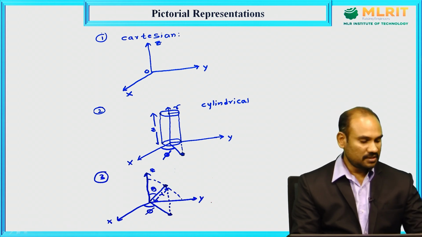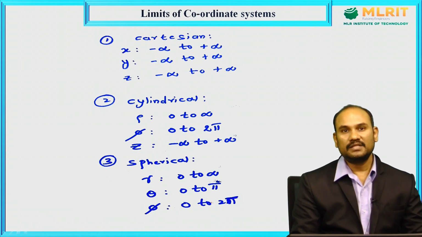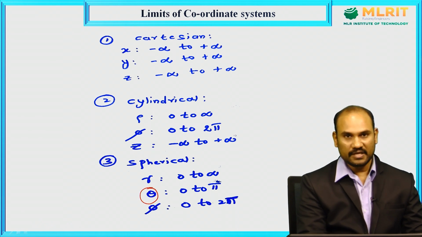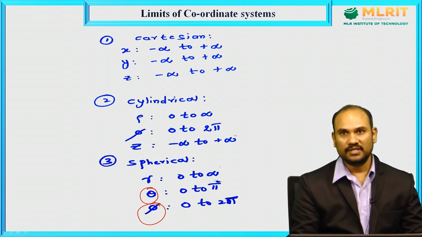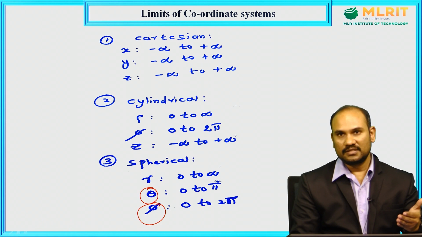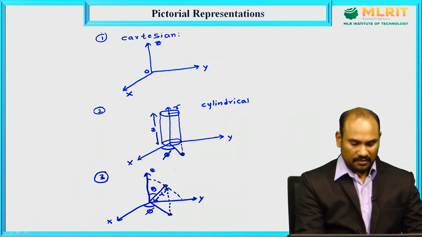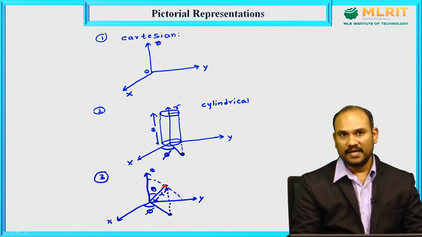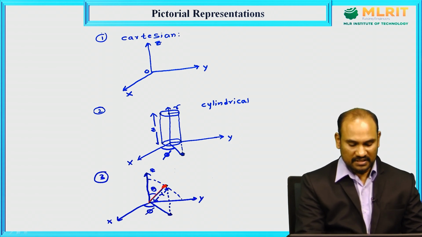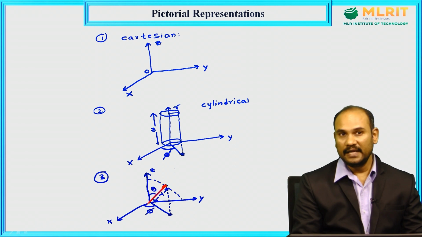Because in the spherical system, you have two angles. One is the elevation angle, one is the azimuthal angle. The azimuthal angle we have just seen in the cylindrical system, and it is the same in the spherical system. So you can see here, the point you have taken on the surface of the sphere, join that point to the center. That line is called the radial line, because that line is lying along the radius.